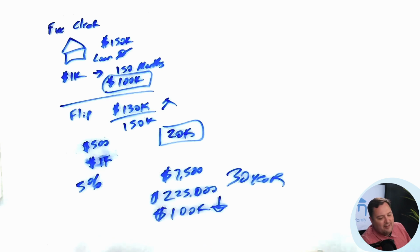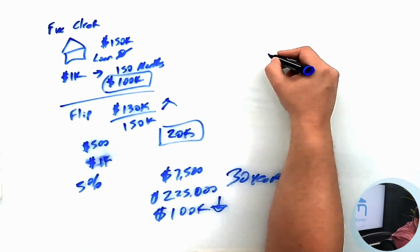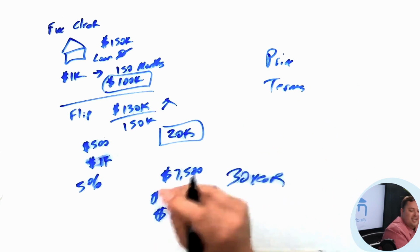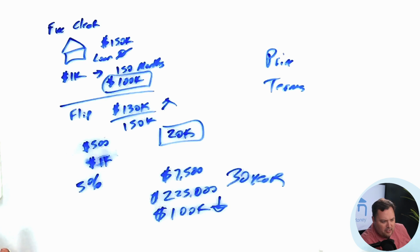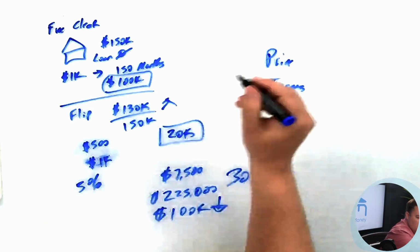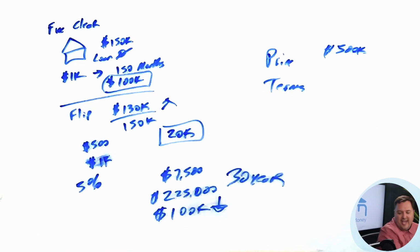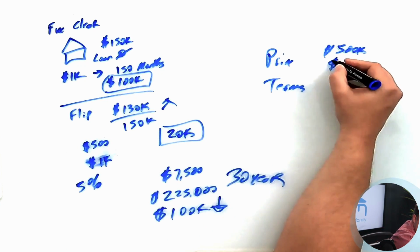And this is where a lot of real estate investors get mixed up. See, for me, it's either price or it's terms. If you want to say, I'll pay any price for a property, you'll say, are you kidding me? Yeah, I'll pay any price for a property. Let's just say the property is worth $500,000, and I've got a seller that's being super smart. And he's like, okay, well, I want $1 million for my house.